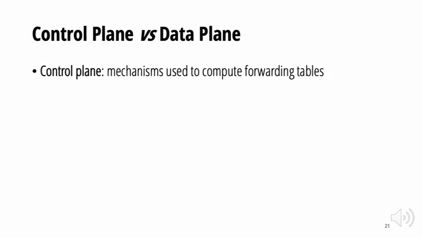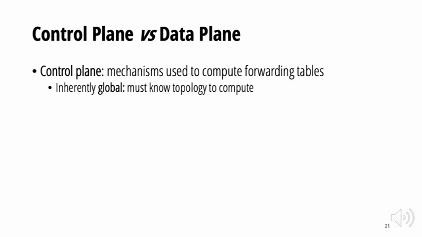So the control plane is the mechanisms we use to actually compute that forwarding table. It is inherently a global process, and so it's inherently somewhat complex. What I mean by that is, if you're a router in the middle of a network, what is your local state? What is the information you have locally without doing any additional work? You know what links you have, and you know what switches are next to you. In order to know which of those links to use to get to Berkeley, which is somewhere at the other end of the internet, I fundamentally had to know something about what the overall topology looked like, what other destinations are in the network. So it was a global view of the network.